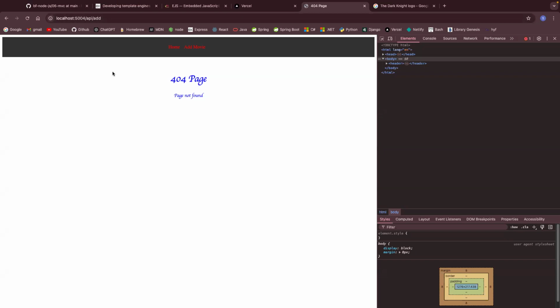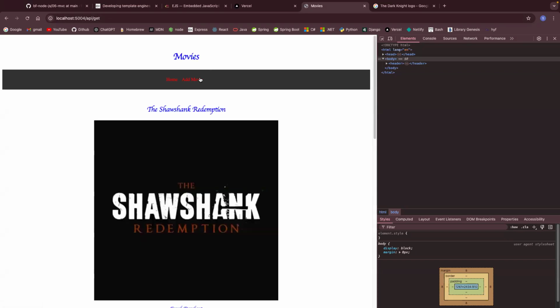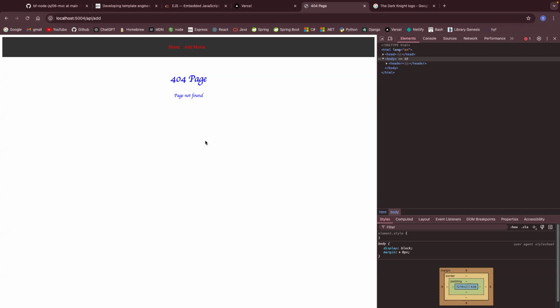So what I can do here, when I have /add, is send a form, and the user can put the name of the movie, the logo, the director, and the year. After that, click the button, and then I can redirect it to /add, which is method post, and I can add it. Is it clear what I'm trying to do? Yes? Good.